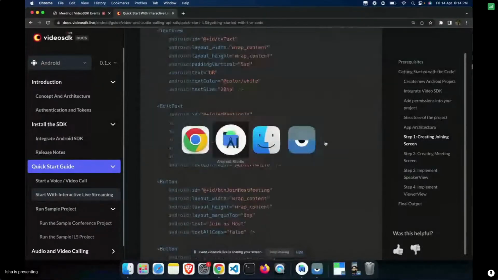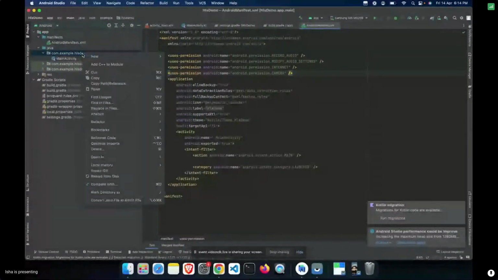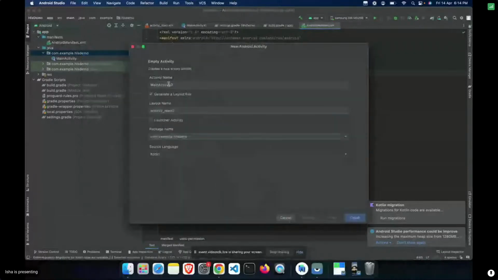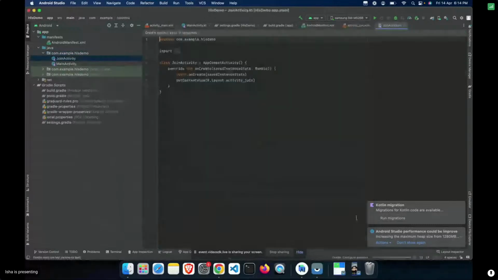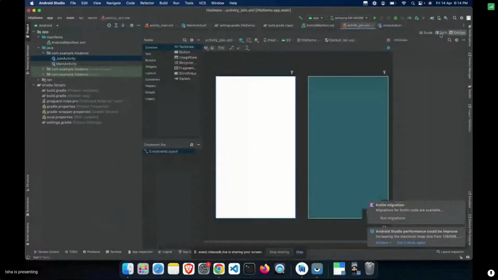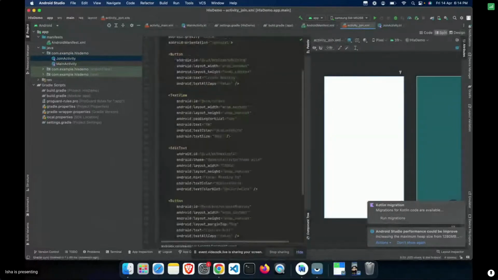Go to Android Studio. Then first create an activity named join activity. Go to the XML file of the activity join and paste it here.